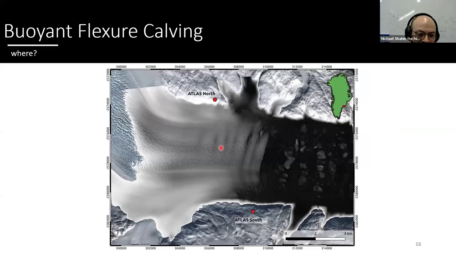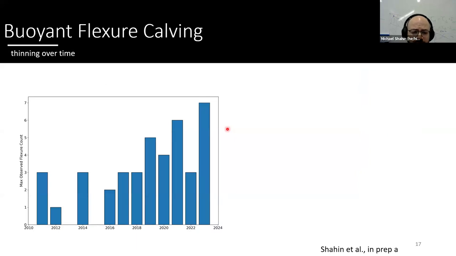So looking back at this DEM that you all have already seen, we can now plot where all the flexures originated from 2015 to 2023 during the Atlas catalog. So again, that's already straying away from the current conceptual model from Murray et al. And to think about why are they occurring there? What changes are these flexures seeing over time? And this bar graph on the left shows the max observed flexure count. So how many flexures can exist at one given time? And this is from Arctic DEM, those optically derived digital elevation models, and also the Atlas DEMs as well. And we do see some slight increase starting after 2018. There are some outliers here as well. But generally speaking, we do start seeing more flexures on the surface at a given time.